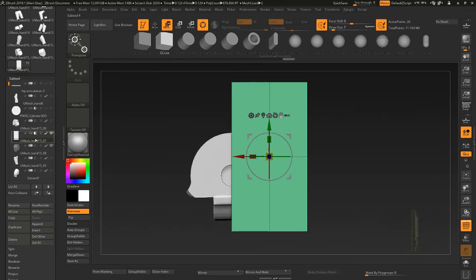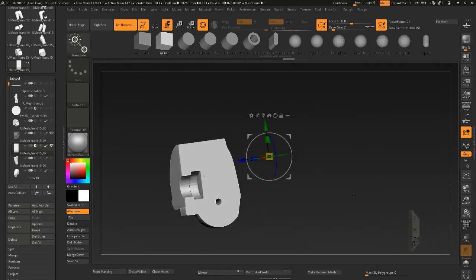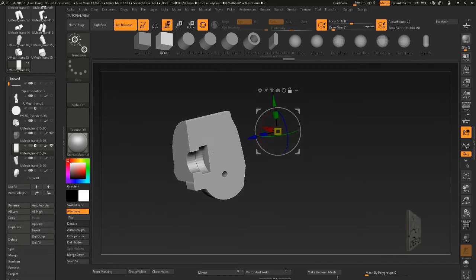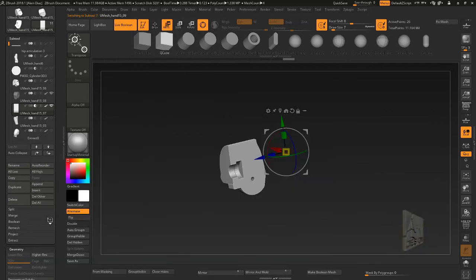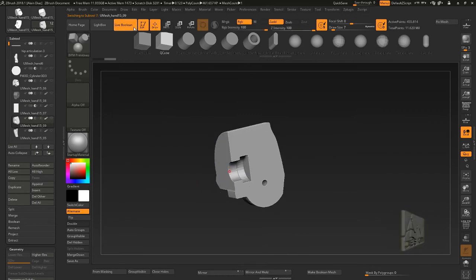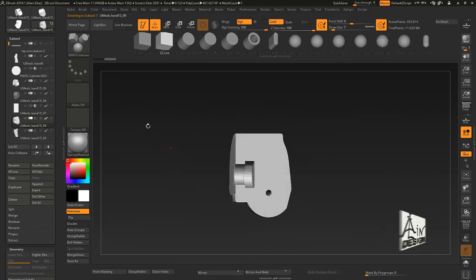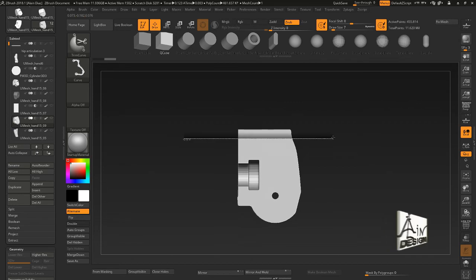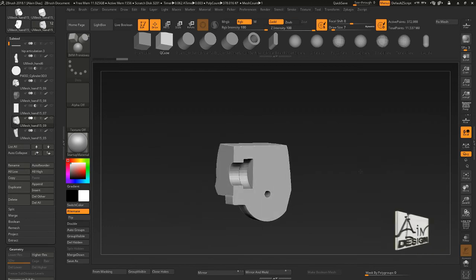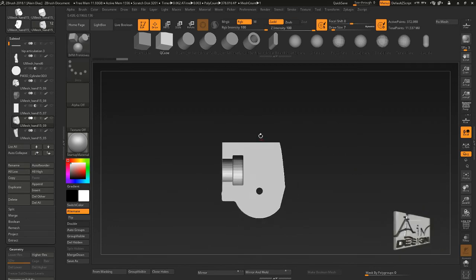So this will be a boolean. Turn off polyframe. There you go. So let's go ahead and make that boolean mesh. Make boolean mesh. Okay, now insert it in your scene. Insert. And everything else off. And there's our part. So now I select Control Shift trim curve here, and I'm gonna cut off this top part here. Okay. And I'm gonna cut off this part here.